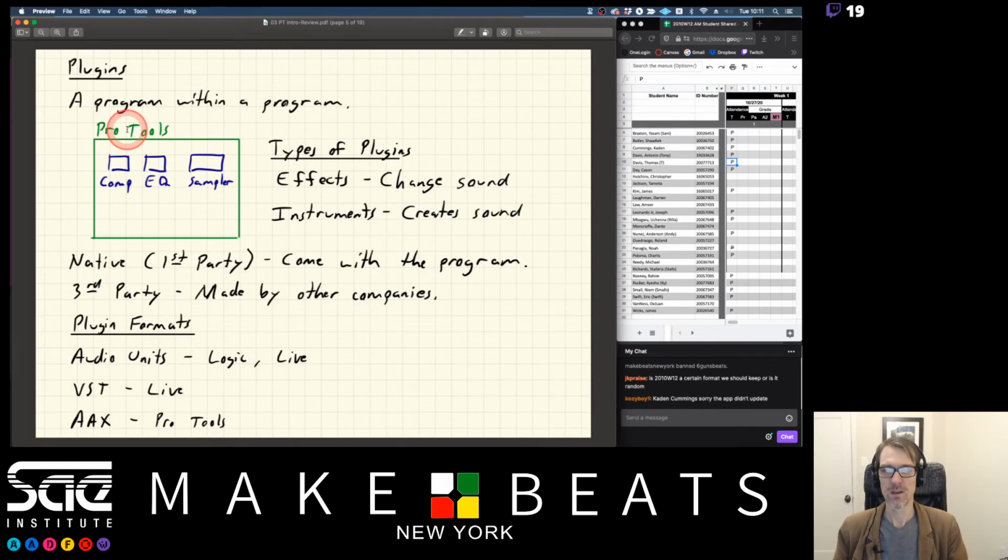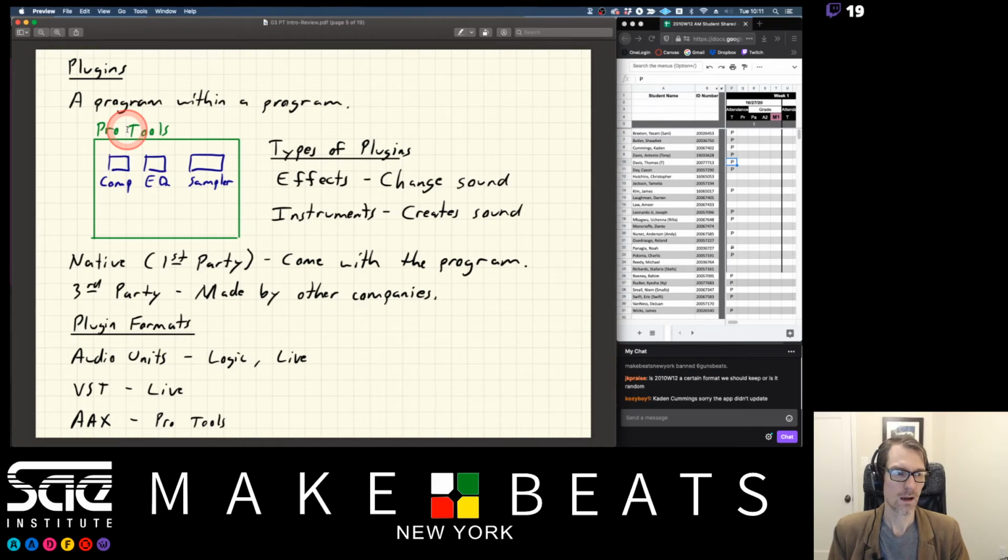It's all plugins. I can use them inside the DAW, but I can't use it outside the DAW unless it's like an instrument. Instruments you can usually use as what they call standalone applications. So instruments oftentimes will be their own app on your computer, but effects are always going to work inside of another program. But they both can work inside of a program inside of a program, and that's why it's called a plugin. Lots of different types of software uses plugins.